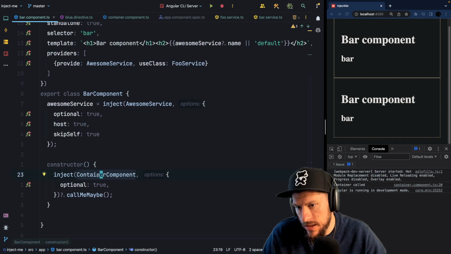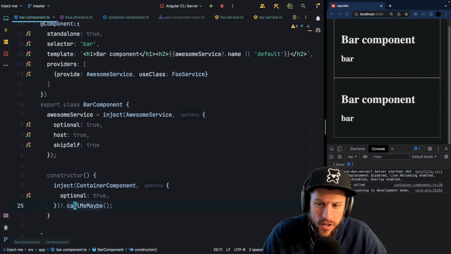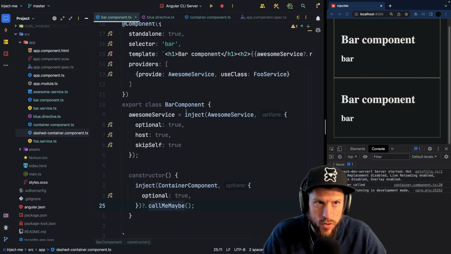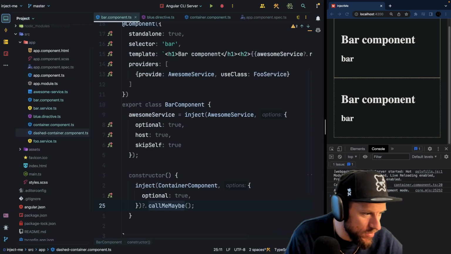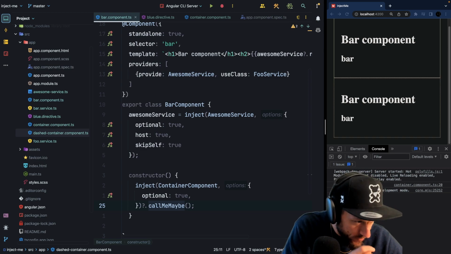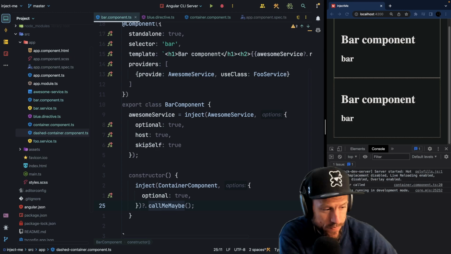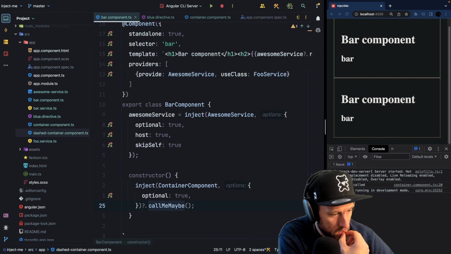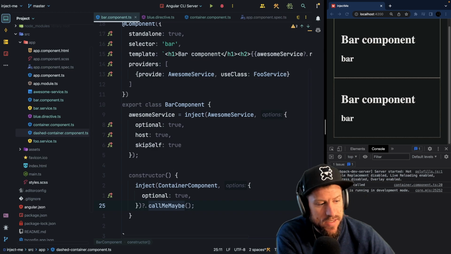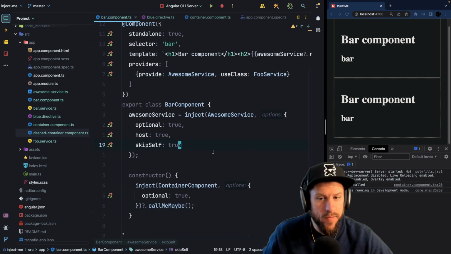inside the container component. So now what we should do, even generally, it would be a good practice to add an interface, right? So that those both have the same method. And sorry for that. So the way we can do it is, from a concept standpoint, the same as we did previously with the interface. So we couldn't provide an interface, we had to do an abstract class. And that's the same thing that we should do.